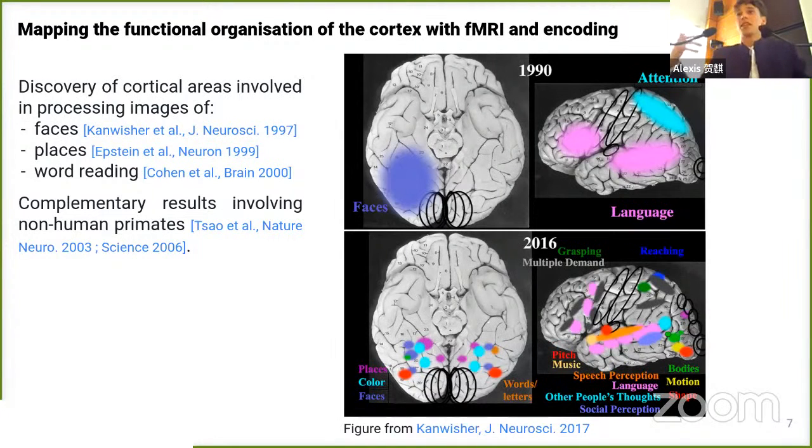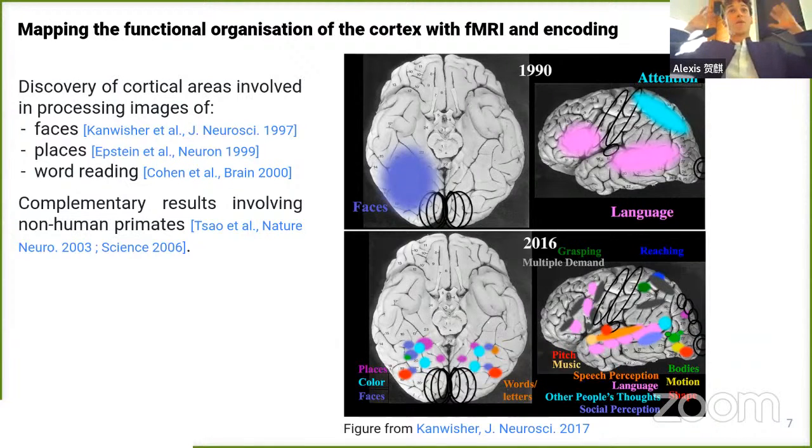So actually, this endeavor has been going on for almost 3 decades now, and people have famously used fMRI to try and get a map of the brain. Starting before this century, people were using fMRI to show the existence of places in the brain that specialize in the processing of faces or places or even word reading. And so obviously there's been a lot of work going on about this.